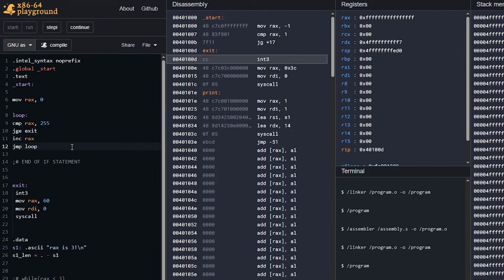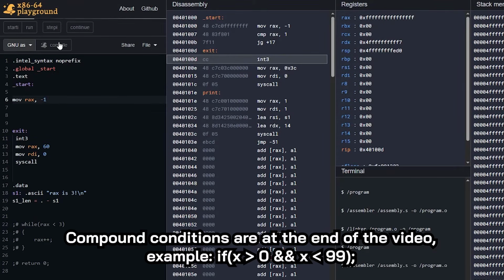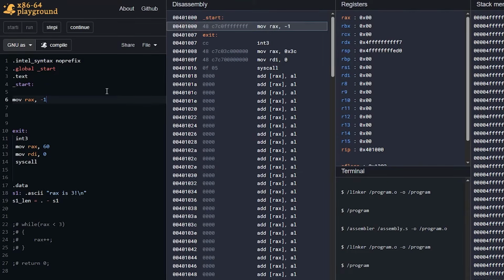So now let's talk about negative numbers, because we haven't really covered that yet. First, how are negative numbers represented? I do have a pair of videos on binary signed and unsigned numbers. They're a bit slower, but I think they paint a decent picture for what you need to know.